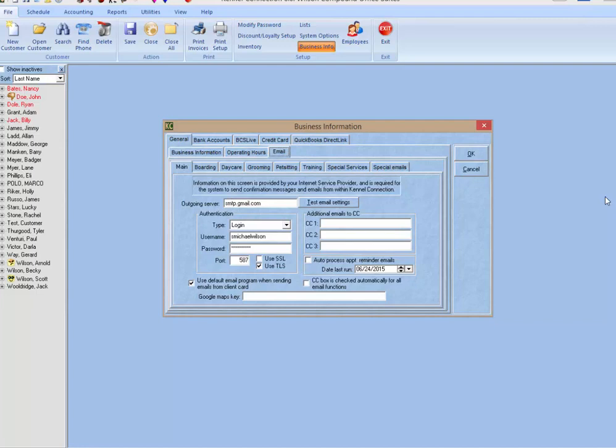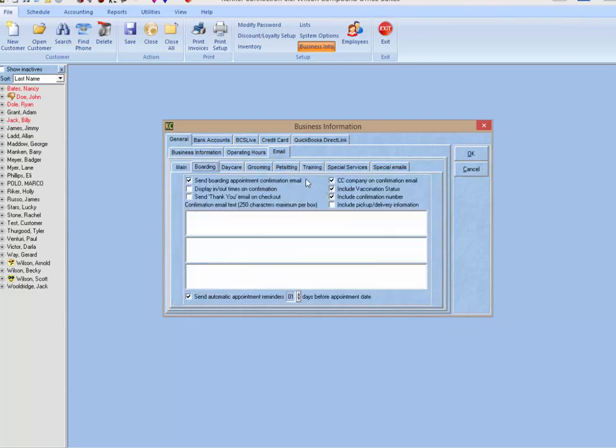Outside of normal emails in Kennel Connection, there will also be no additional notification to you that a reservation has been created. If you wish to have some kind of email notification that reservations have been created in Kennel Connection through the OLR RT, the best option for that will be to enable appointment confirmation emails for your customers for each module, and to turn on the option to CC company on confirmation emails, so that every confirmation email that goes to a customer, a copy will go to your business email.